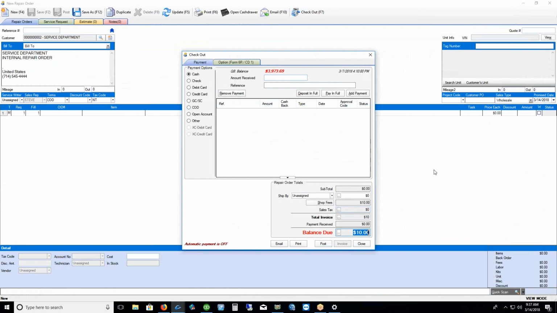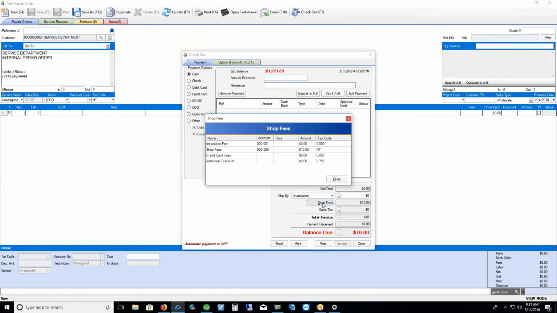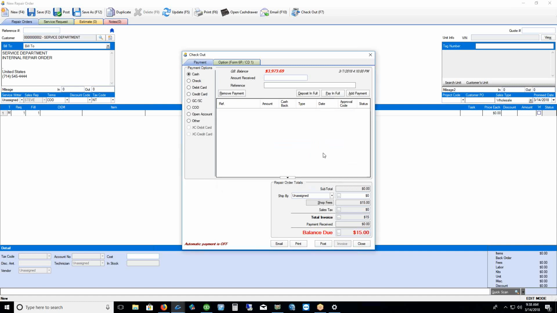So this is going to help you not forget to add something for shop fees if you want to do it as a flat dollar amount. There is a shop fee button right here on the checkout window. And if I click on that button, that brings up that same little box that we were just in a minute ago where we set it up. So if for some reason we wanted to override it, and we said, well, we don't really want to charge $10 on this work order, we're not going to charge anything, we zero it out. Or possibly we go back in and we say, no, 10 wasn't enough, we want to charge 15, and we can just change it on the fly, so now we have a different amount being charged for shop fees. So that was method number one for shop fees.